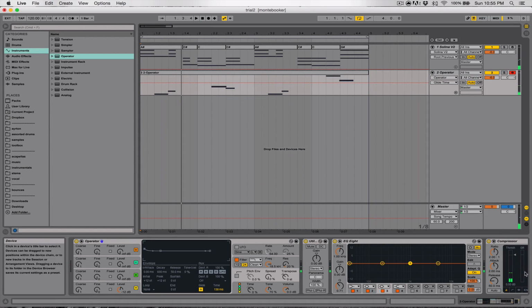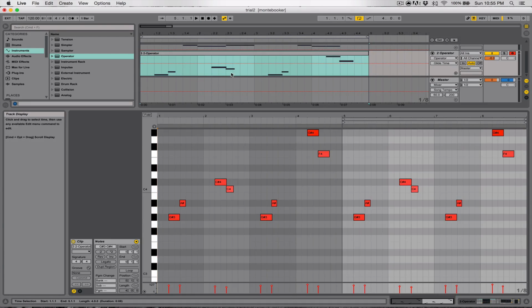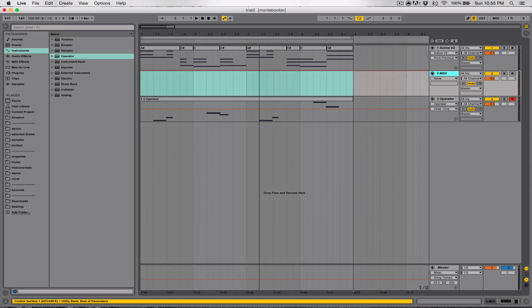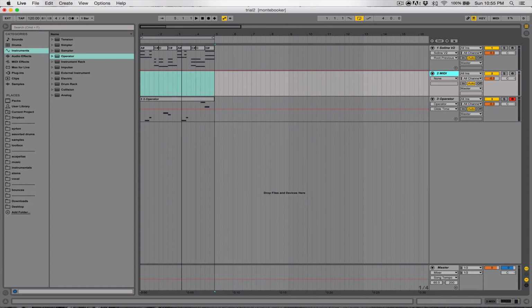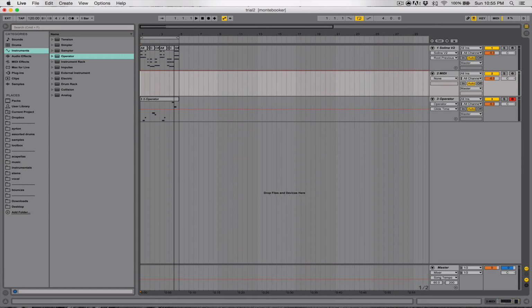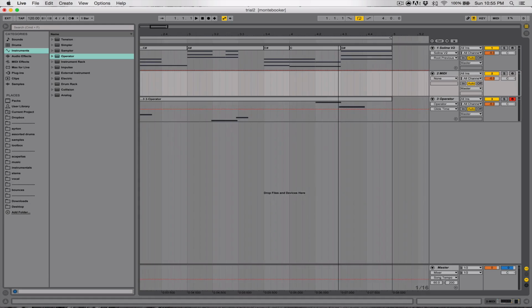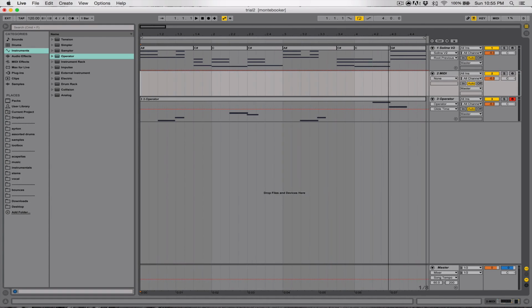So we want to have that glide, of course. Now we're gonna make this a little bit more complicated, but yeah, I just wanted to lay out the basic melody. Very simple. We don't want to go too crazy, and of course I don't want to make this mix sound too muddy like in some previous videos, since people don't really like that. So we're gonna keep it minimalistic, I guess, but it's gonna sound good. I'm gonna take a quick thinking break, because I gotta think about which direction I'm gonna go in.